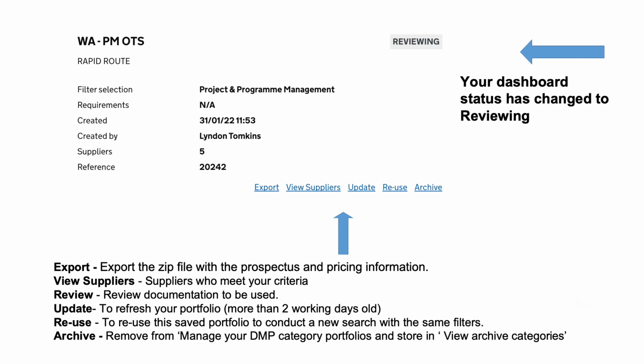So obviously when you go back into your dashboard, you'll see that it's now changed to reviewing. And this is where you have to wait, I guess, until your colleague, line manager, etc., can go in and view what you've done already. But again, we've put some explanation around what the tabs mean at this point.